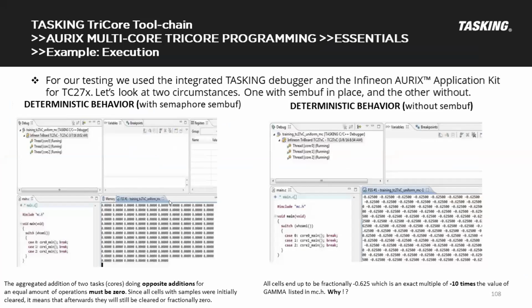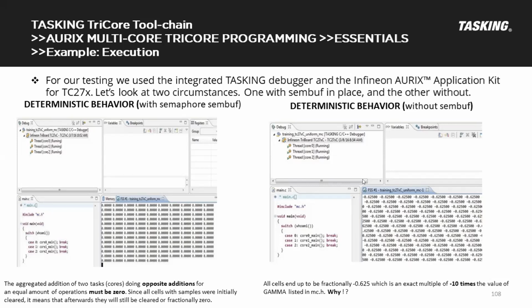So the results with the semaphore are exactly what I expected. The circular buffer at the beginning was zeros. Task number 1 wrote a positive value, task number 2 wrote a negative value, and then I printed the buffer again, so it stays the same with the 0, which is the initialized value, which is kind of a logical thing.